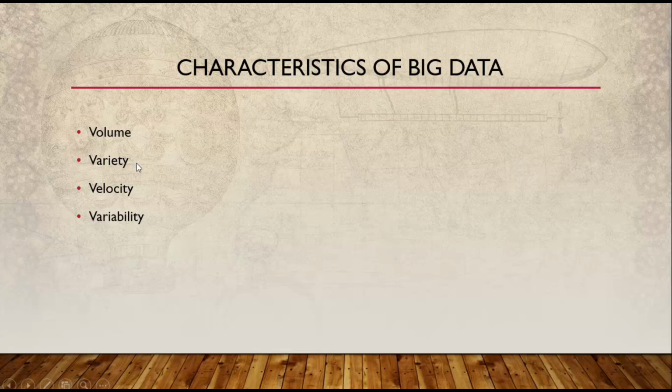What is variety? Big data may be any type of data that we already discussed in the previous slide. Data can be structured, semi-structured, or unstructured. Also, data may come from various sources like sensors, click streams, logs, and emails. Different sources and nature of data result in challenges in terms of formatting, storing, and analyzing. At the same time, analyzing data of all these types together provides better analytical insight.